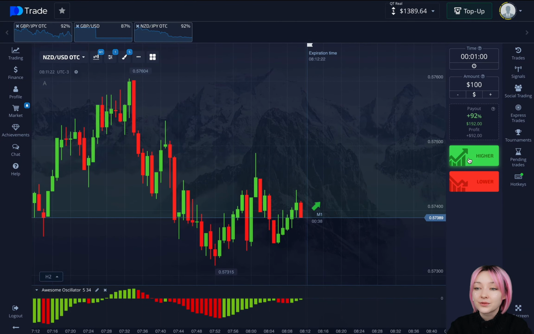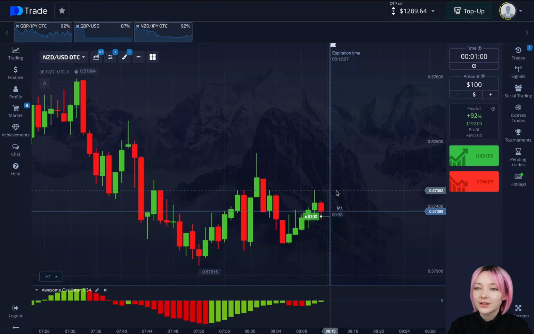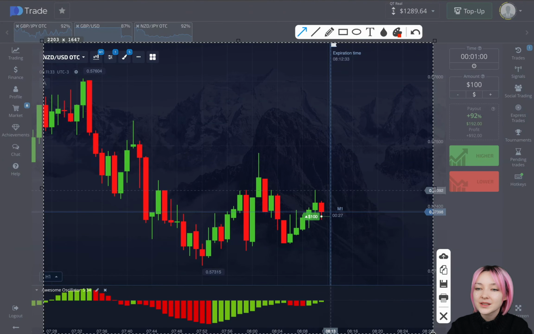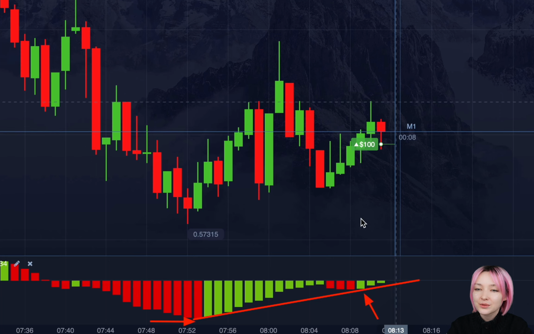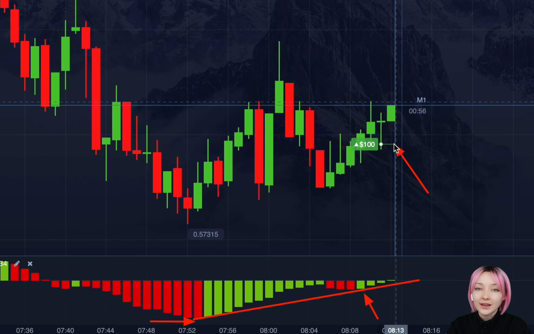I guess on this decreasing red candle we'll open a deal with higher, and it's a really simple case here as well. The same as it was for the second deal, we have a downtrend on our awesome oscillator indicator. It strives for the zero line. Here are peaks right here. Each of them is lower than the previous one, so this peak is clearly lower than this one. I mean, it's closer to the zero line than another one, so we see in general the downtrend is fading on the market. And as the downtrend is fading, the uptrend is supposed to get started. So we are observing this trend right now.